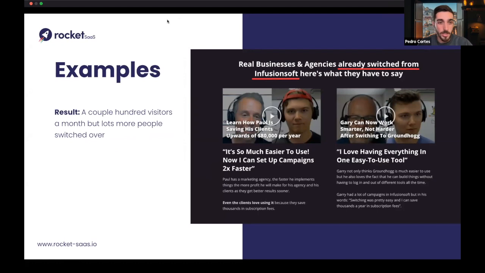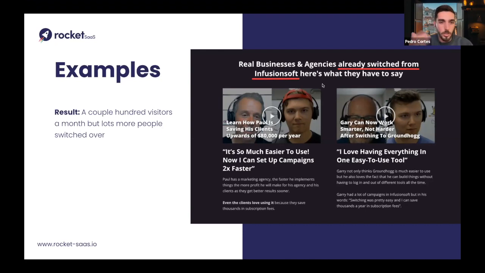One last example as well is that there's this comparison page that actually had just a few hundred visitors every month, but is one of the things that they wanted to check before, to see if they want to buy or not. So this is a CRM, like an email automation tool, which is one of the most competitive markets in SaaS. And what we did is, okay, we know that people want to switch from Infusionsoft, right? Or ActiveCampaign and all this stuff. So we did it for several companies. So this is just one of them.